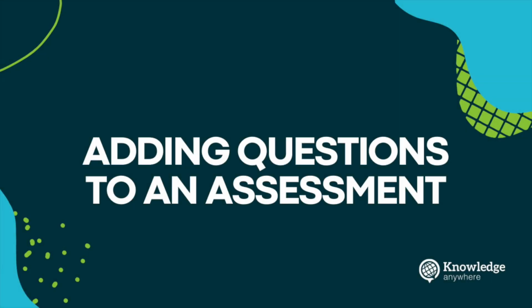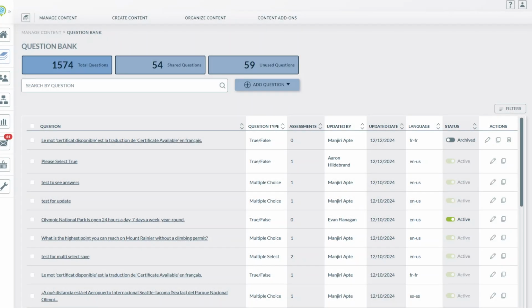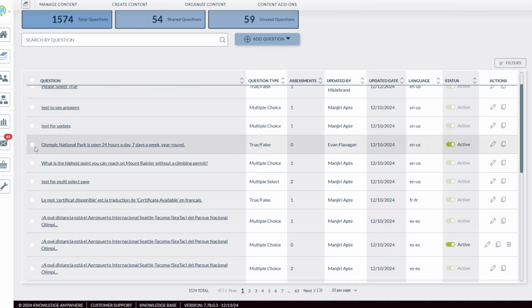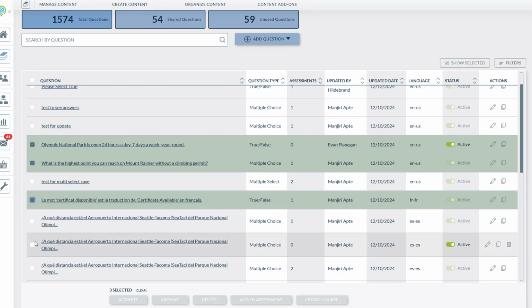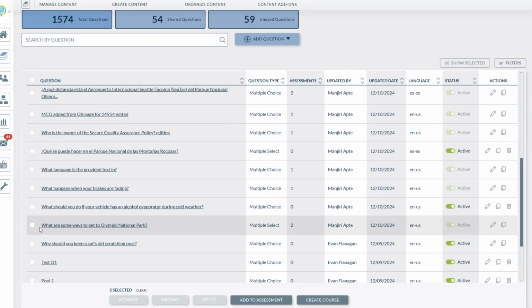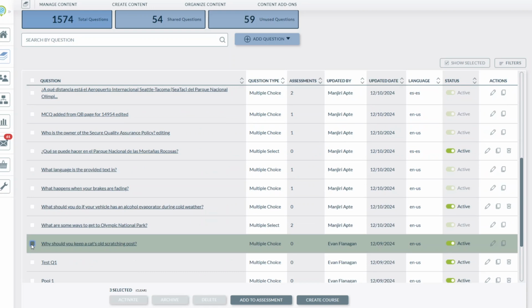Let's say I'm an HR person, and I need to create a simple new quiz for some new hires. I'm going to select several basic questions to add it to the assessment course that I've already created. I'm going to select some questions here and then add them to my assessment using the option at the bottom. Take a look at the options presented when selecting a question.